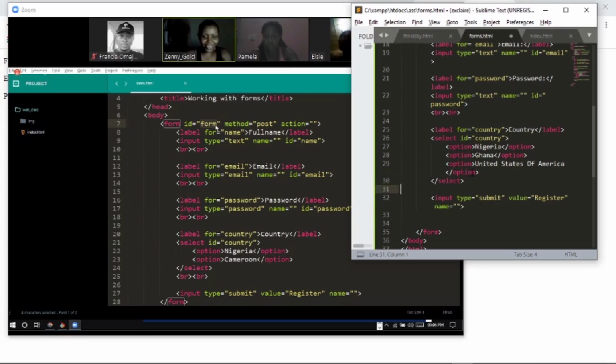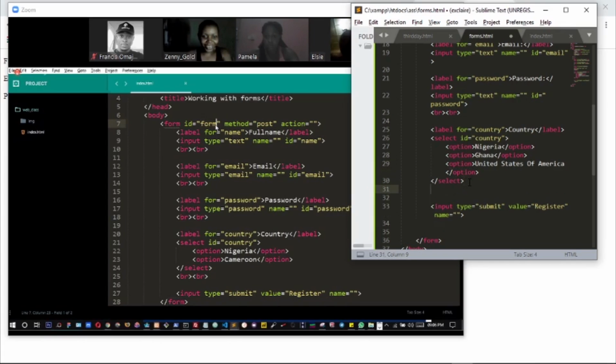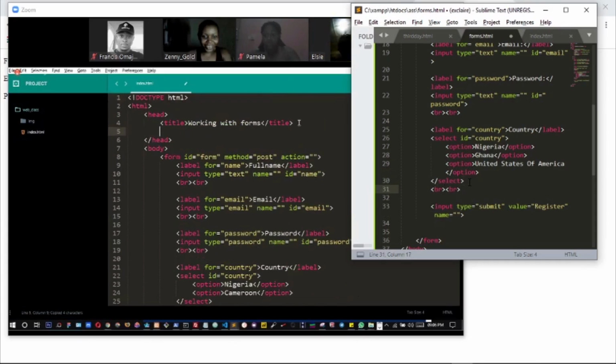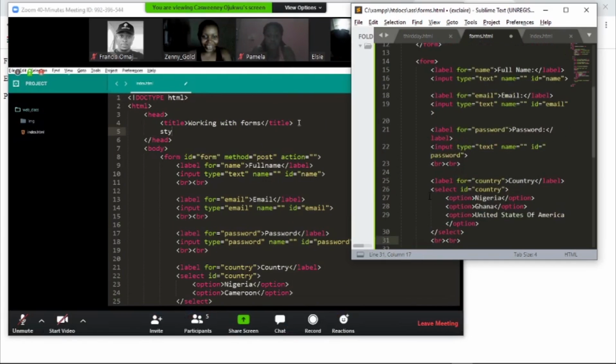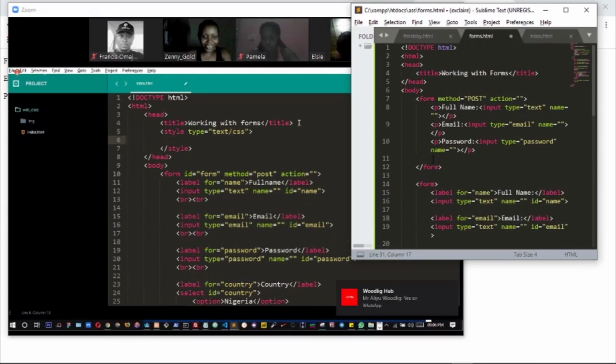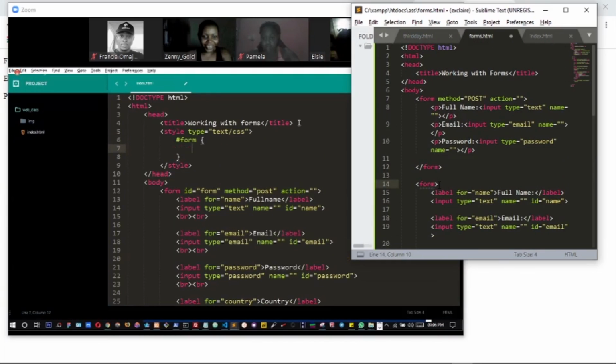So now, let's style this form. I'm copying the ID and I'm going to my head section and I'm saying style. And here I want to reference the ID and I call it this way.